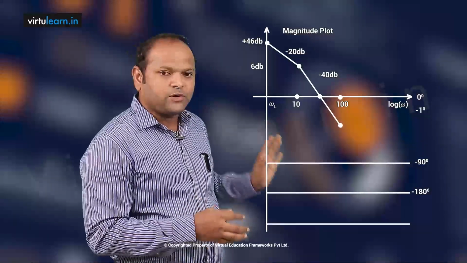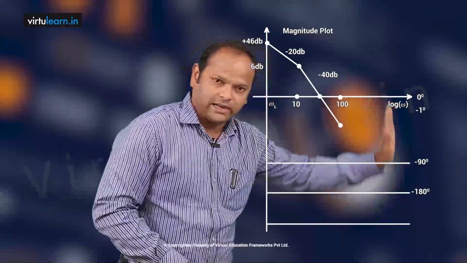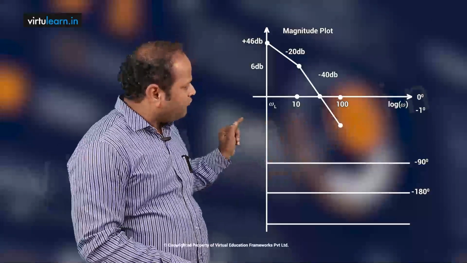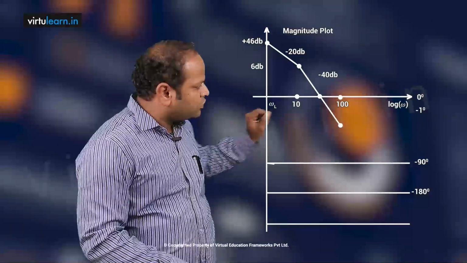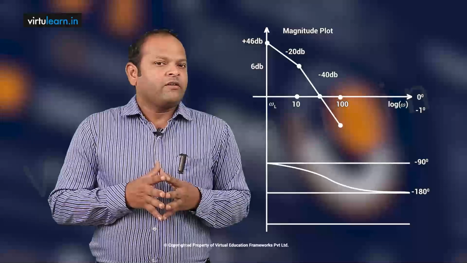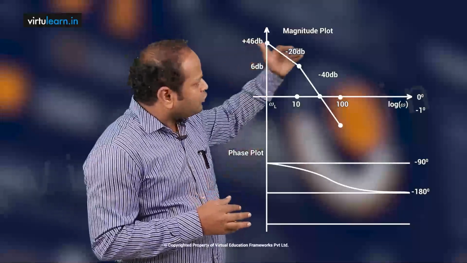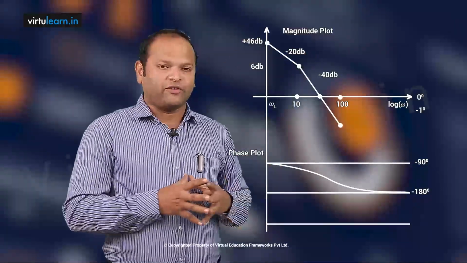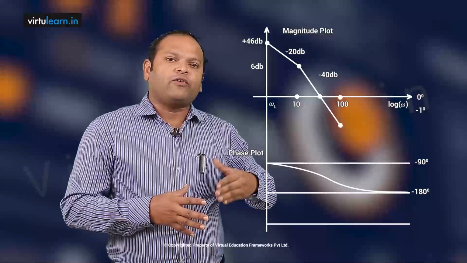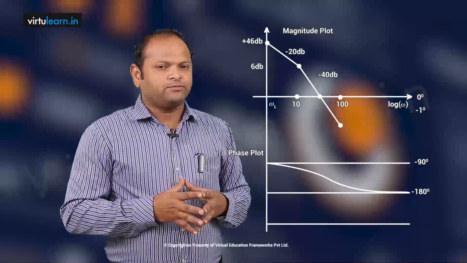When you plot the phase plot, let us take the phase angles on the right side, with an appropriate scale. Then you locate the points and draw a smooth curve. This smooth curve is the phase plot. Now the magnitude plot is available and the phase plot is available. So how do we find the gain margin and phase margin?